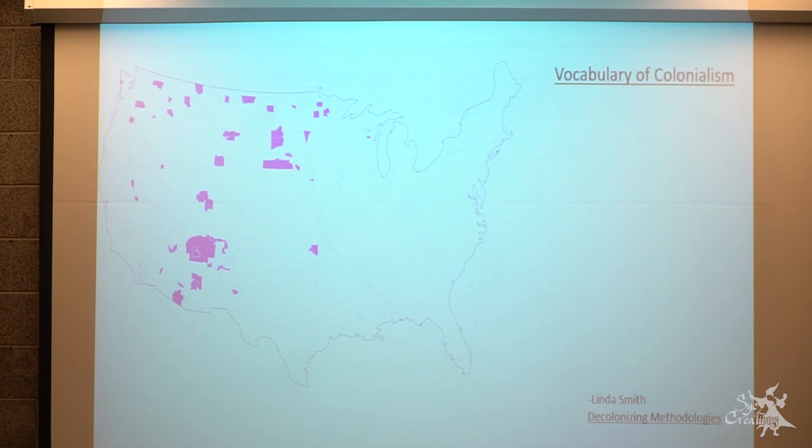The vocabulary of colonialism, and I borrow this from Linda Smith's book, Decolonizing Methodologies, she talks about in three things, and I see all three of them as architectural acts. The first thing is the line. It's usually a map or a survey. When we find this territory, we're going to survey it so that we can take it, right? That's what happened in the U.S. The U.S. was surveyed, laid out into states. When Jefferson did the Louisiana Purchase, purchasing a good portion of the U.S., the first thing they did was survey it, sending Lewis and Clark out to do that. So they were establishing the territory.